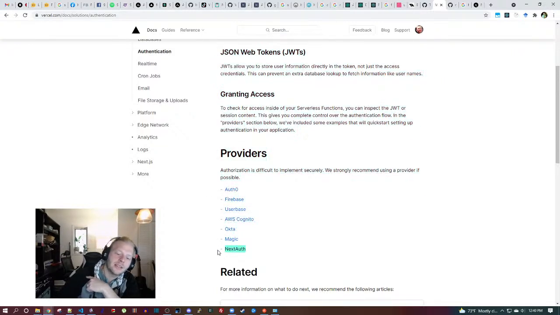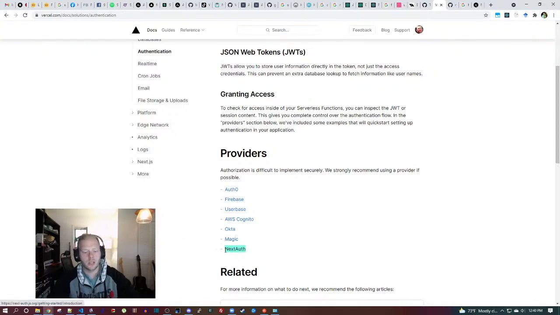Last but not least, Nextauth. What do we notice immediately? It has Next in the name. It's built from the ground up for Next. And then Magic is newer, and it's known for having these Magic logins, which I think are really cool if they're done correctly. If they're done incorrectly, you get a JWT plaintext in your URL. So basically, the ones that I'll consider are Nextauth, Magic, and Auth0 in that order.